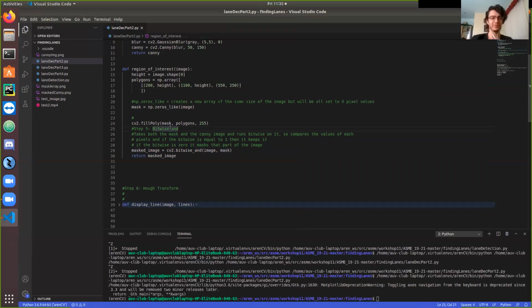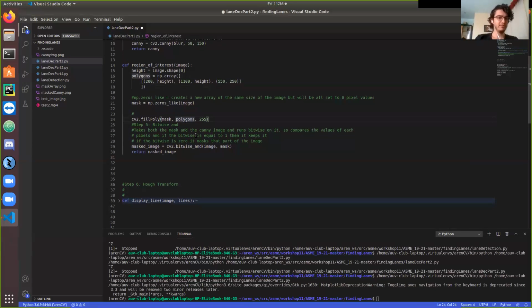Okay, hold on. Let me go back one step. This line right here is kind of the same as saying mask is equal to this. cv2.fillPoly is actually changing the mask photo. It's taking that black image and adding this triangle to it. So now we just have a black image with a white triangle in the area we're interested in, right? And then finally down here, we take in that image with the region of interest.